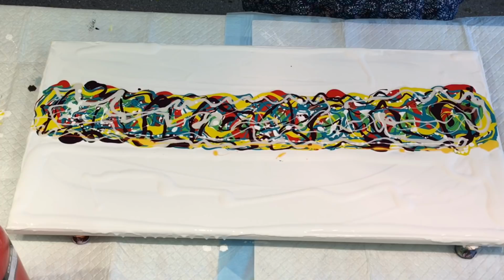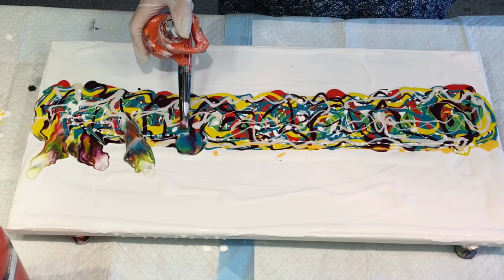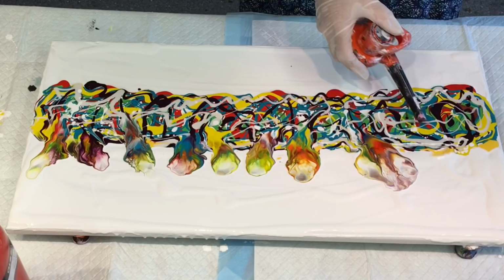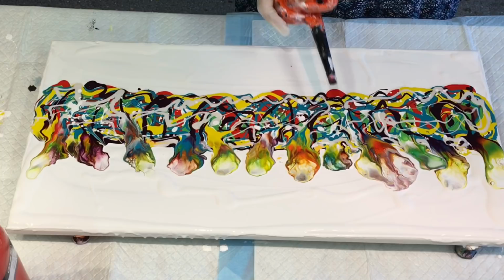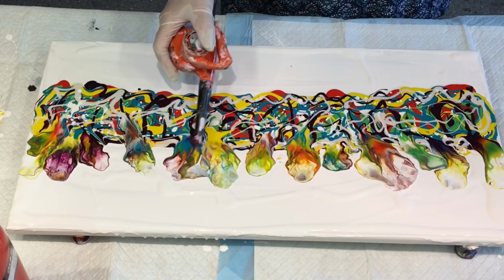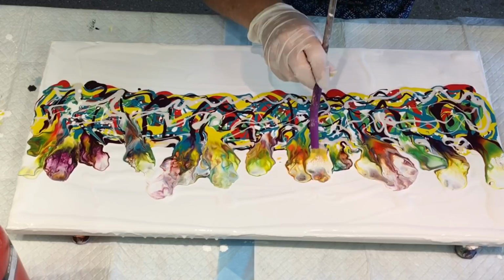So I'm going to just try and do a bit of blow. Might blow too much. Just take it nice and slow. Any other blowing I want there, I'll just do with my straw, which is this one. Oh, the lace. I'll bring the camera down. The lace is just beautiful.